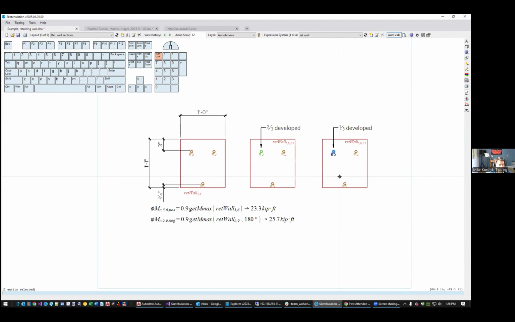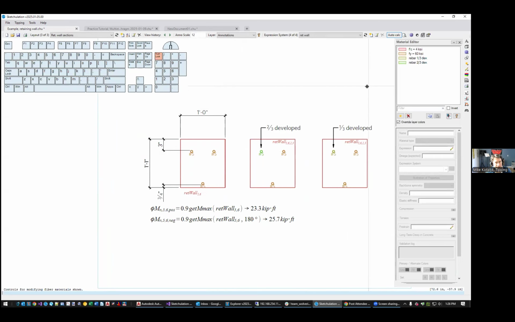So how do I deal with this? I make a number of fiber materials here. If we look at where we're going with this, we have our rebar fully developed, and then we have our 1/3 developed rebar. So what I would do is start with the rebar material, and then change it into a generic material.